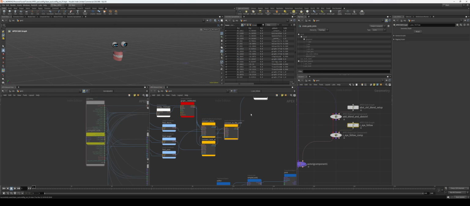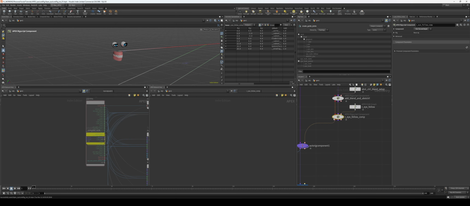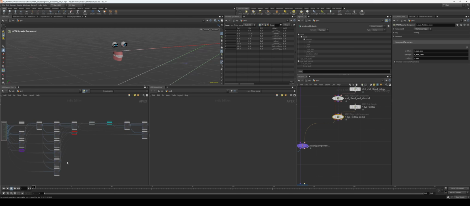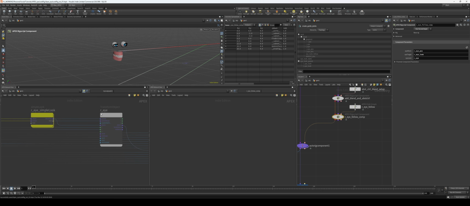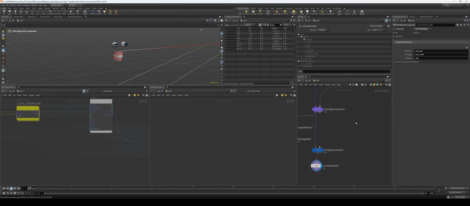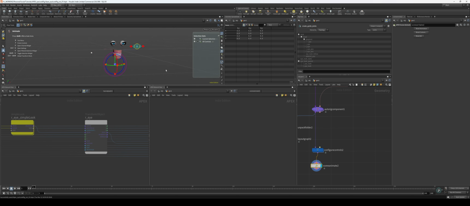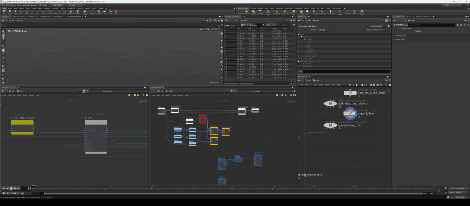All right, so let's jump back out. And let's see, so I have to make sure that I'm actually pulling in my joints here. We have the RI pose, RI look, and the RI. So let's see, so we have our little yellow joint here, and the connections are correct, and that's going into the Xform of our eye. So let's jump down here, and let's see how this is looking. Okay, so that's being followed, and awesome. So the eye is working. Fantastic. We've set up our right eye.